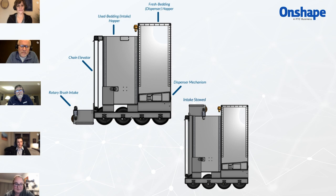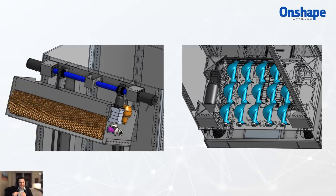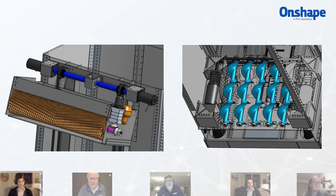Tyler, if you go forward a slide, there's a better picture of the auger. I thought that was really well done. An auger is actually kind of a difficult part to get a nice natural shape for. They used the Helix feature in Onshape and they really did an amazing job at it — it came out really good. They used it again on the front for that brush, which has that nice V-shape to help the material get picked up. Really great modeling. The auger is like eight features total to make a part that also has the ratchets on the end. Amazing modeling work in addition to a really cool assembly.